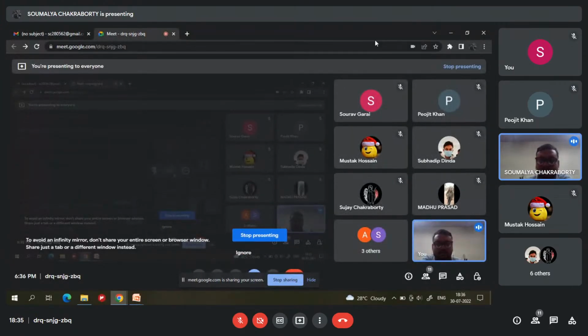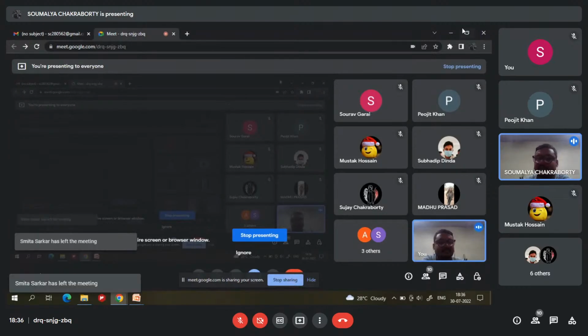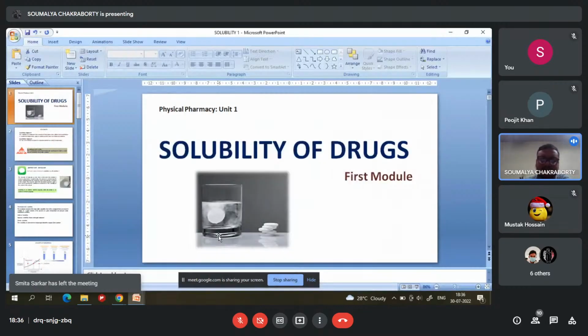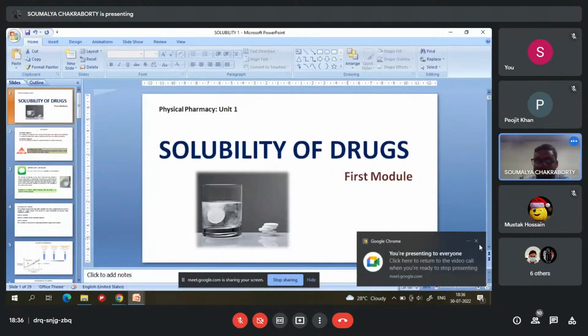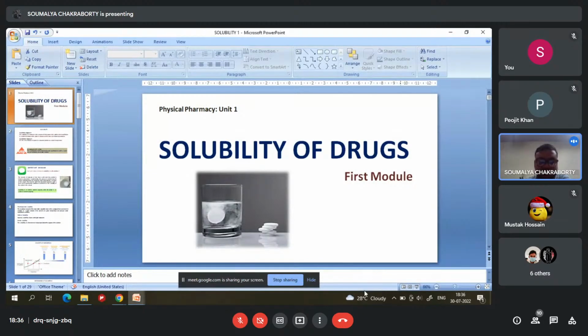It would be helpful for your further understanding in the later phases of physical pharmacy, and also for pharmaceutical technology, biopharmaceutics, whatever subject we go through, the concept of solubility is very important. Also for your higher study and your professional life, this is a very important concept you will require in each and every step. A lot of questions come in the GPAT examination, NIPER JEE, or any other pharma entrance examination from this topic. It's a very popular topic for the question setters.